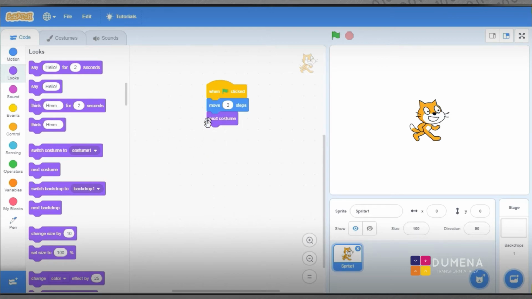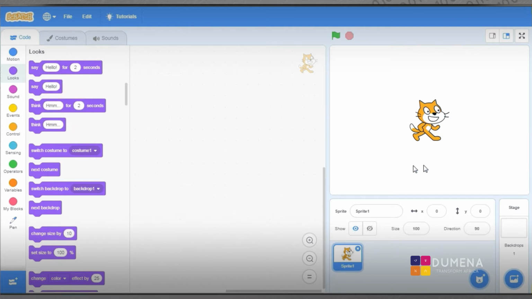So a stack of these codes, when they are all together, is known as a script. That is why we call this place the scripting area, because all the instructions we are giving to the sprite are placed here and stacked together to form a script.